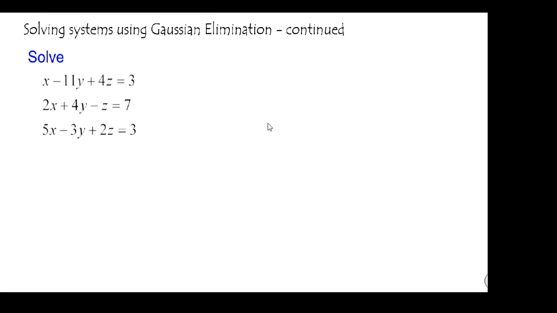Once you learn that algorithm, the process to reduce to row echelon form, no matter how difficult the system, just follow that process. And the problems can be tedious. Be careful for your arithmetic. Don't work too quickly. That causes careless mistakes. So here we're going to begin by transforming this first column into coefficients of 1, 0, and 0.